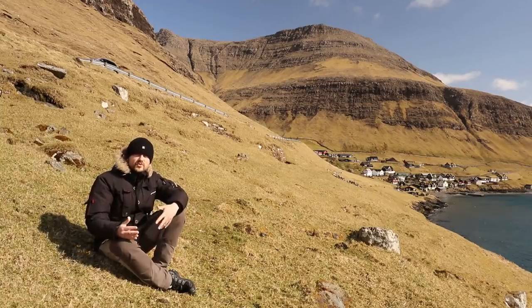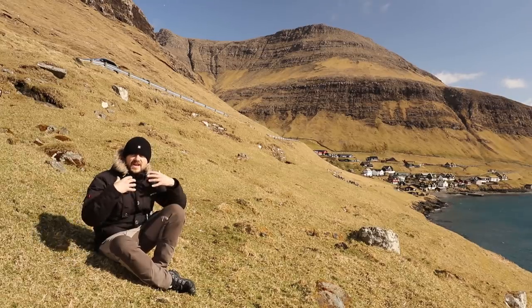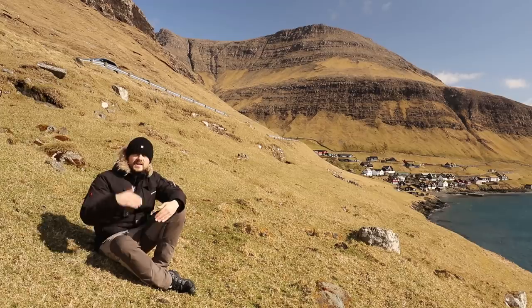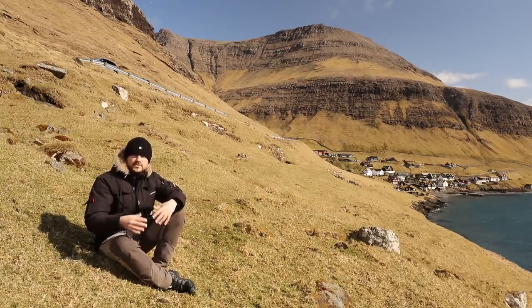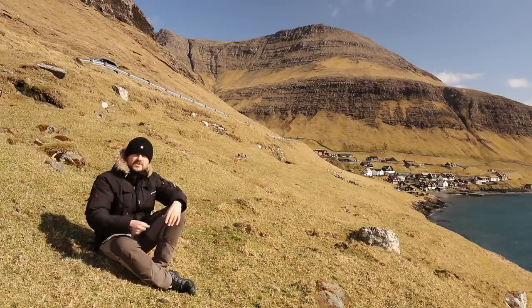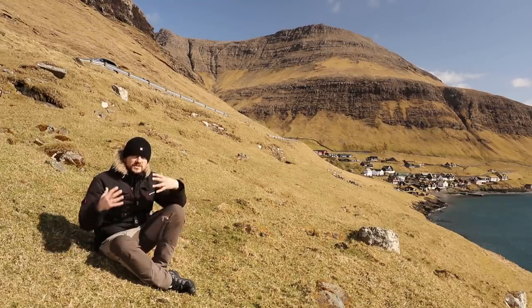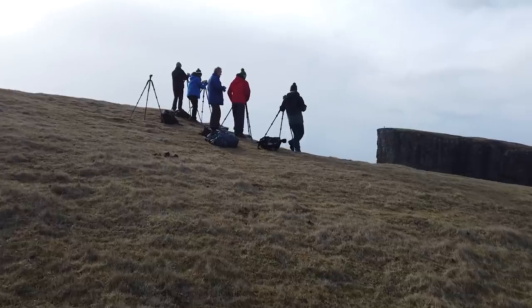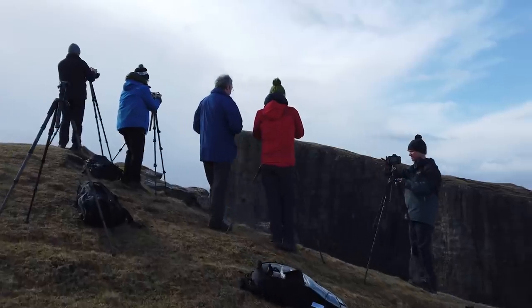Don't wear sneakers when you go for a hike. When it comes to jackets and what to wear, wear layers. If you go on a hike, you're probably sweaty when you start photographing and you want to get that wet layer off, because that's what makes you cold — the wetness and moisture your body produces. Standing still for a couple of hours photographing, it really fast becomes very cold.